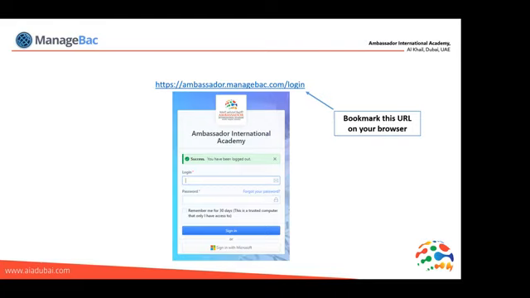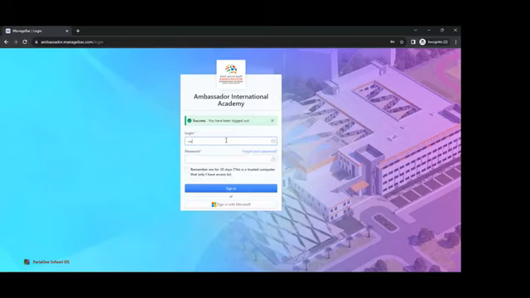So what I'm going to do now is switch from here straight away to the live account, and we'll show you how to access your account and navigate from there, and how to access further information. At any point during the session, if you have any queries, please leave them in the Q&A session or the chat window. Towards the end of the session, we'll get back and answer those queries.